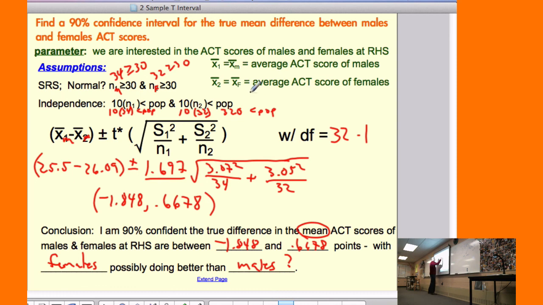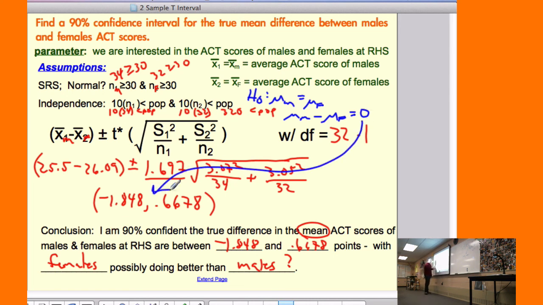Your null in this case would have been the mean, mu, not x, but mu, because we're going back to population. Mu of males is equal to mu of females, or males minus females is equal to 0. That 0 falls in my interval, so we won't have significant evidence. In fact, I would fail to reject the null, if I was to take a guess. We haven't done a 2-sample t-test. That comes up in 2 days, but you can already see. If I did a 2-sample t-test for this, we wouldn't find evidence. Looks like there's a difference, but it's not significant, which you probably would have guessed to begin with.